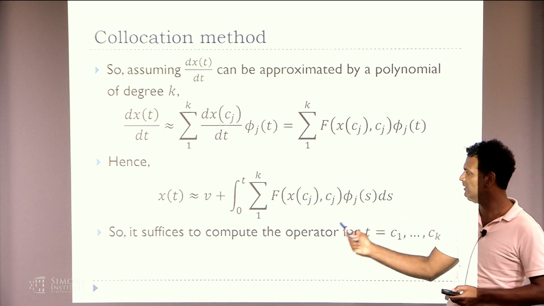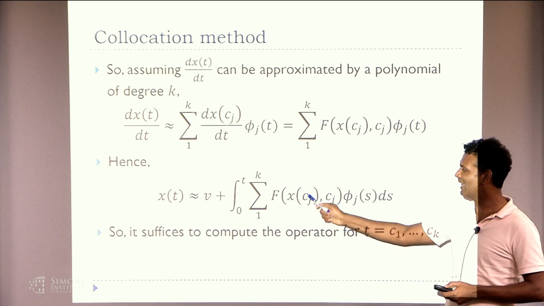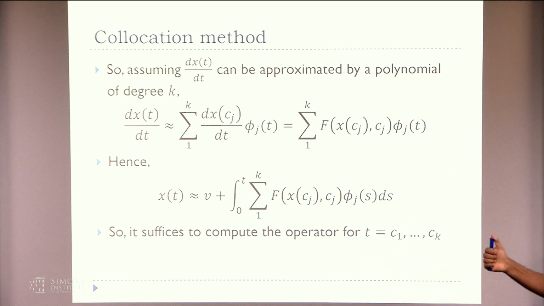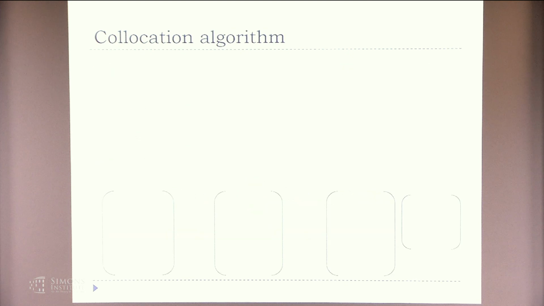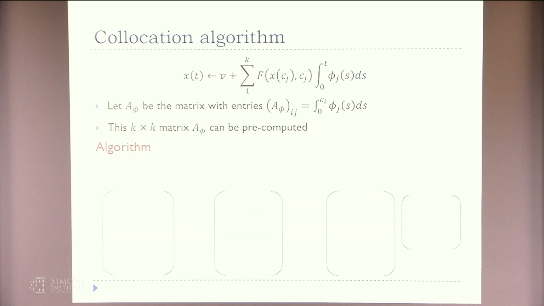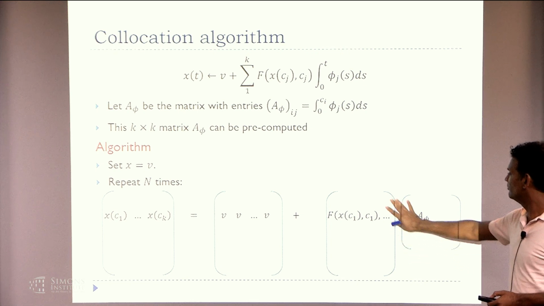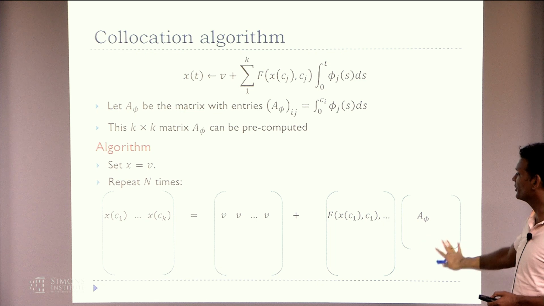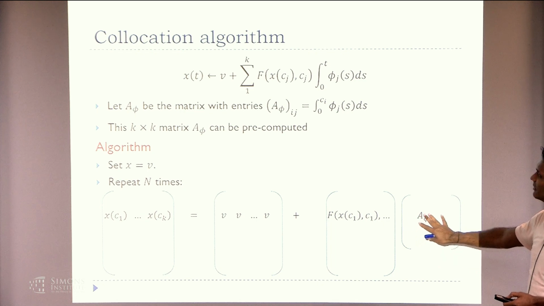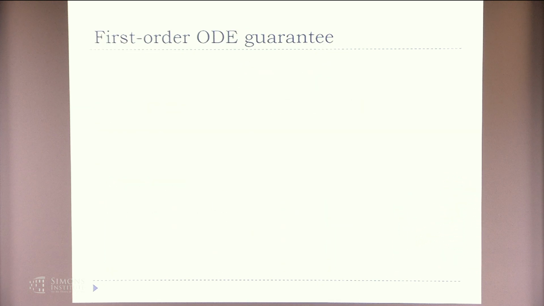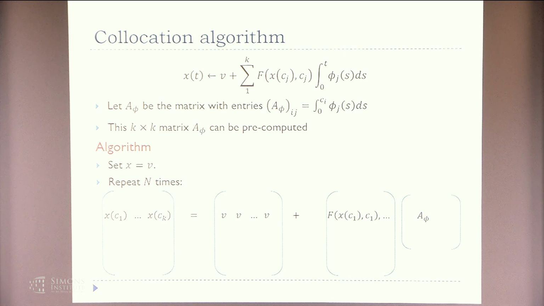So we're going to keep computing the function at these test points. This is the collocation method. It's one of many methods. I just want to point out that it's a super fast method because you're basically just doing a matrix product, but this is a pre-computed matrix of coefficients.